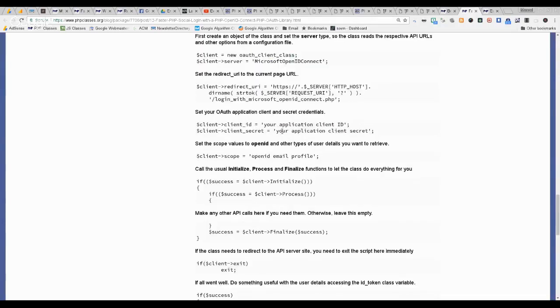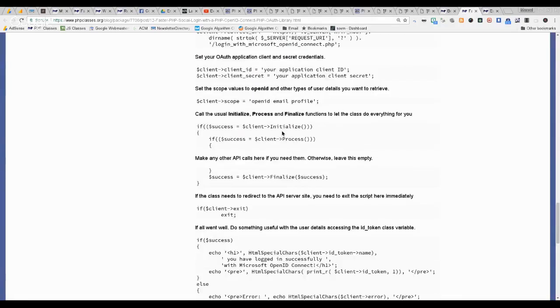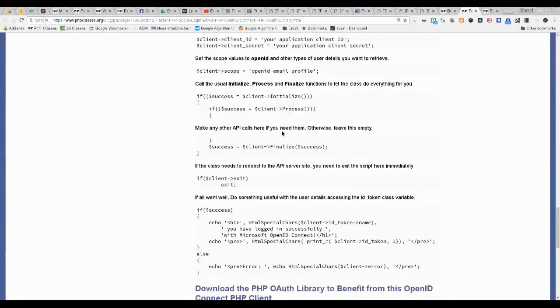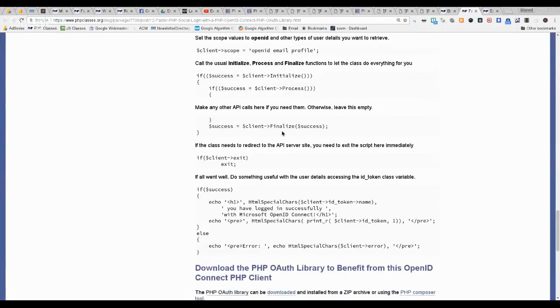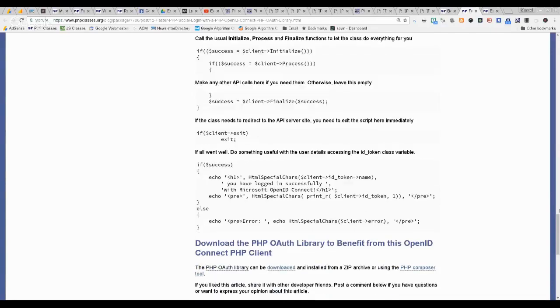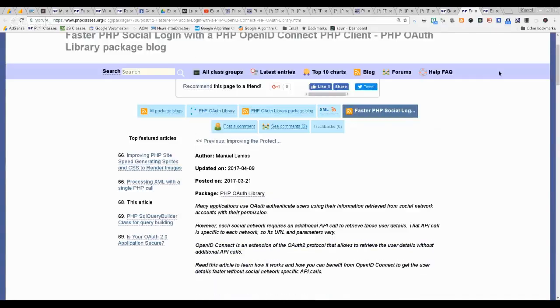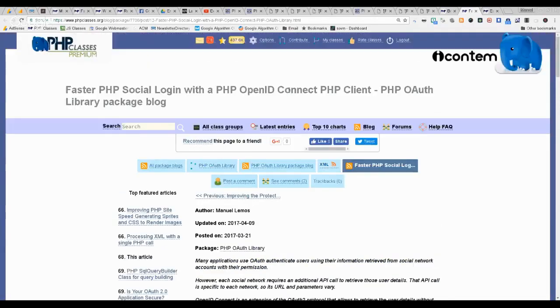So you don't have to make an additional API call to obtain, for instance, the username or the user email. So it will eventually make it faster. That is why the article is called Faster PHP Social Login with a PHP OpenID Connect PHP client. So it sounds like an optimized title.